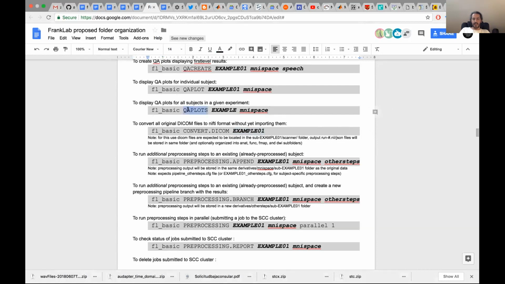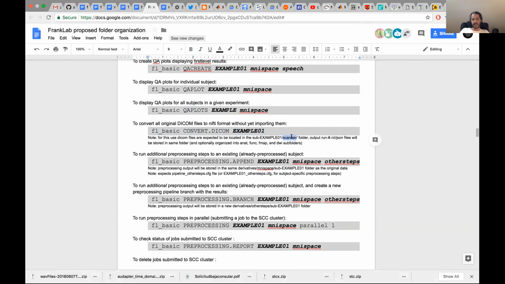Okay, so if you have DICOM files, you can import them using this syntax, and that will convert everything to Nifty. And you will get files that are called run and a number within the same scanner folder. And the number is the DICOM run number, the DICOM session number, basically. And then you get a log file that specifies all of the details for each session. And this is also an automatic type of identification routine that tries to identify which ones are your functional data and which ones are anatomical data.